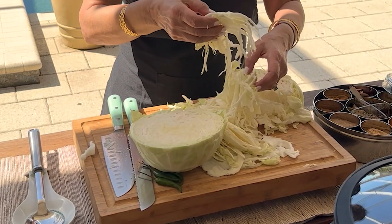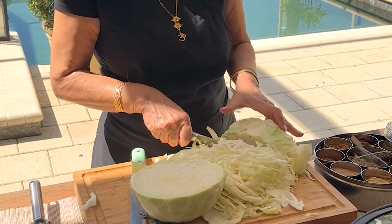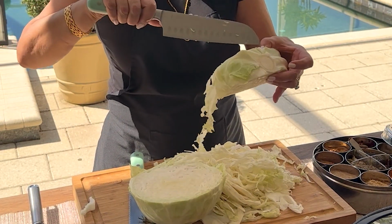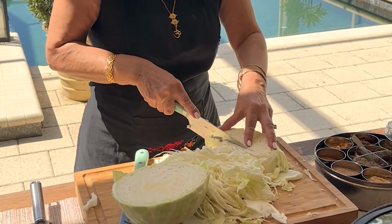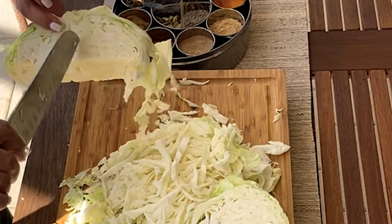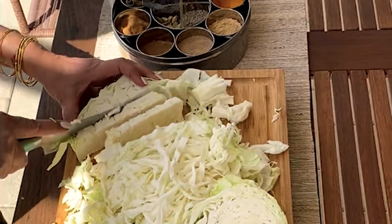As you can see, I've cut nearly half of the cabbage, and it looks like this. It's kind of strings, very thin and simple. Avoid the last bit because that bit is not nice. It becomes a bit hard when you're cooking and you don't really want it. It doesn't taste that great. So just keep cutting to the point where it's about an inch from when you're finishing. And then that's it, and then get on to the next one.